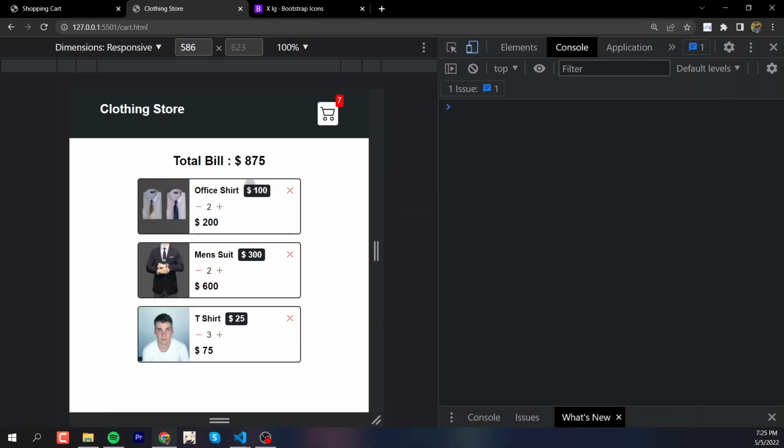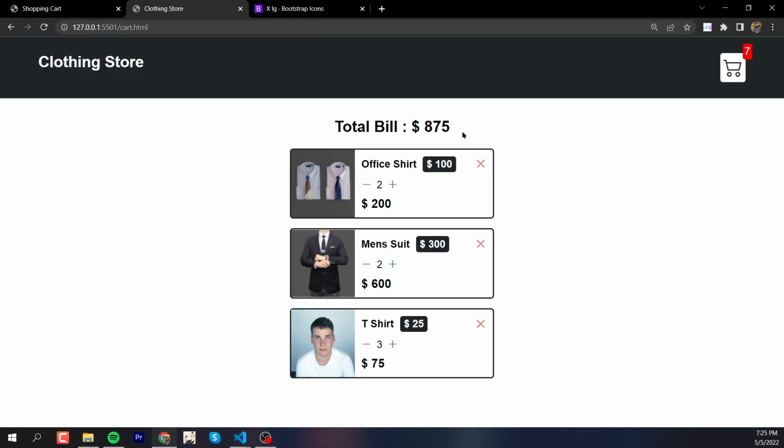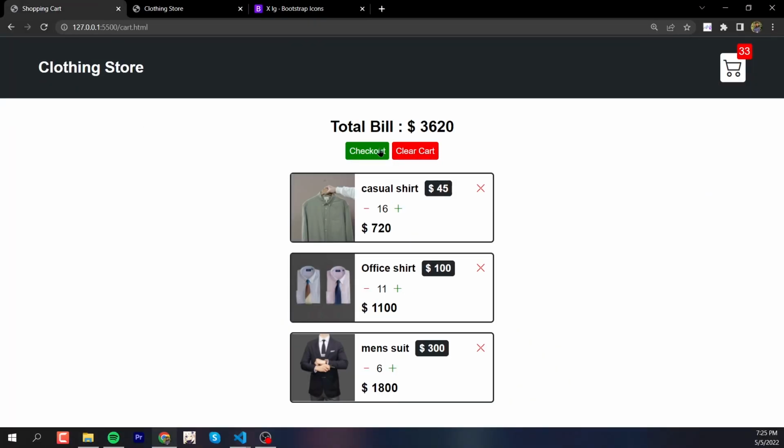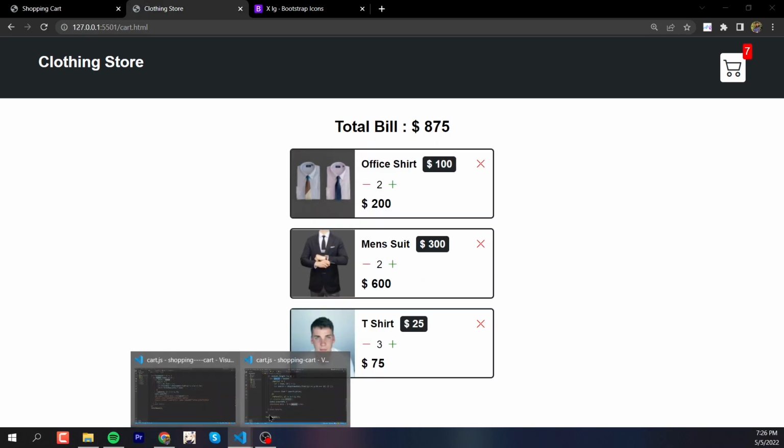Now guys, let's look at the result. Okay, there we go, we got it. We have the total bill here. Can you see this one here? Brilliant, guys. Next up, what we're gonna do is we're gonna have two buttons. One second, guys. Do you see this checkout and the clear cart button? Yeah, we're gonna build these two buttons here inside here. So let's go and make those things.